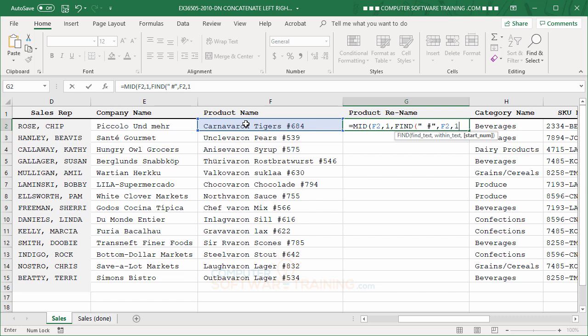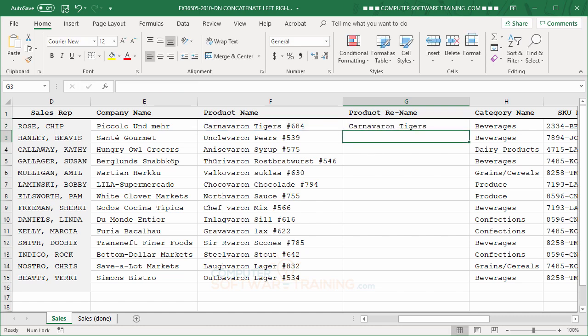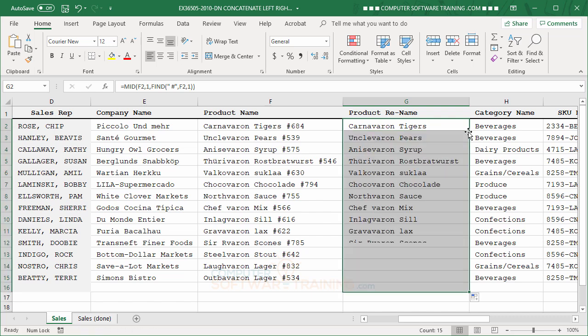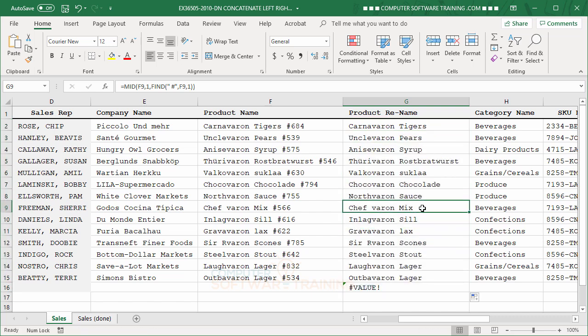And basically, starting from the beginning to that point of space and pound, that's what we want it to extract out, to copy out. Now we'll balance out our parentheses with two of those parentheses, because we've got a left parenthesis here and we've got one here. So this one balances that off, and then we got that one balanced off by that last one. Enter that in, there we go. And we can go ahead back to it, copy that all the way down, and we've got that fixed.